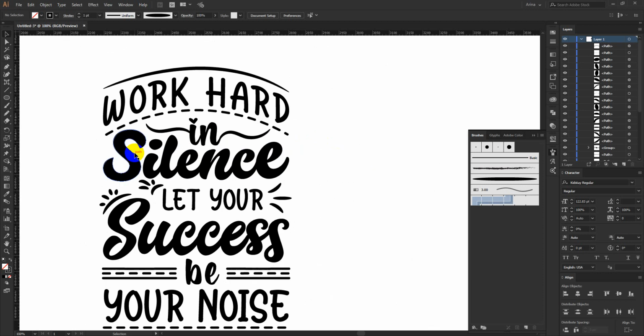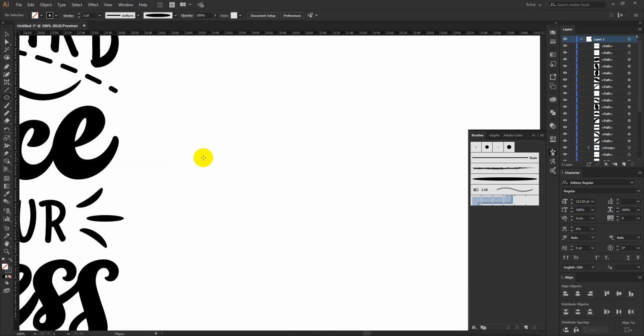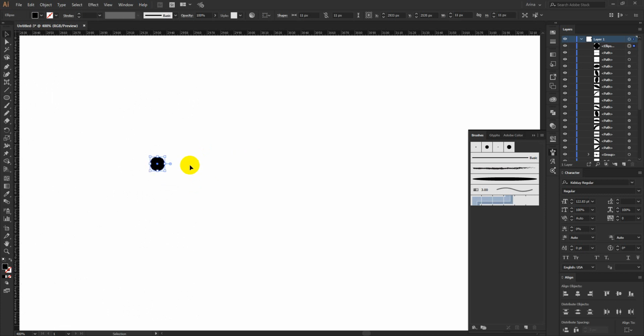Okay, maybe let me just make another custom brush for them. I am using a very small ellipse here in fill mode, so I need to make it really small because my text area is not very big.